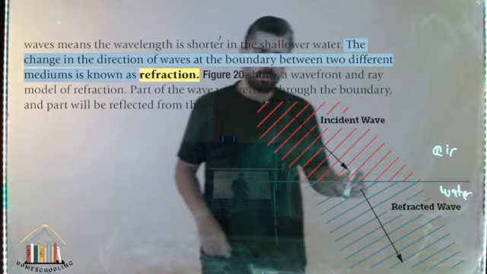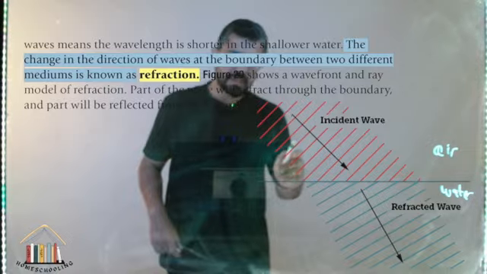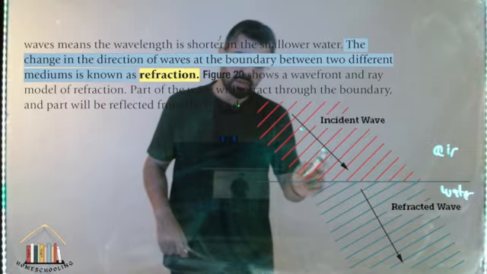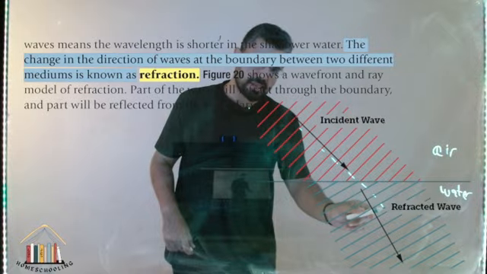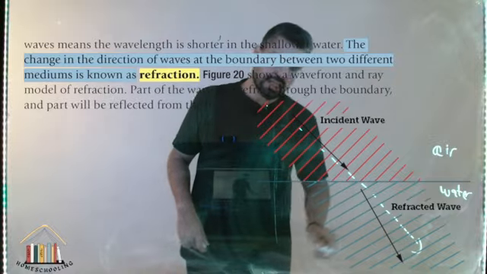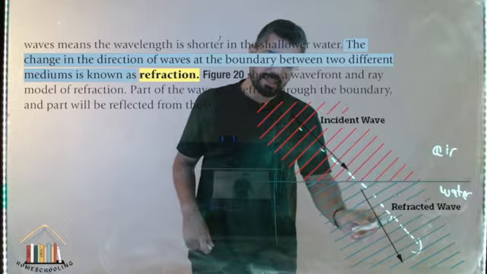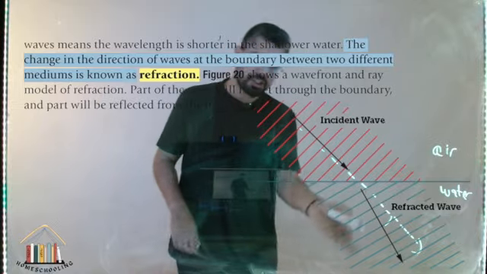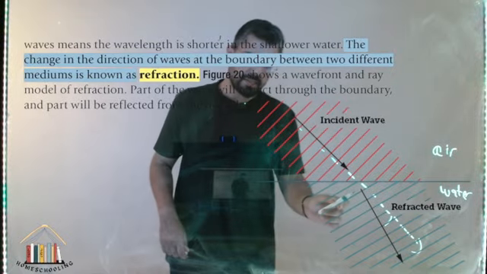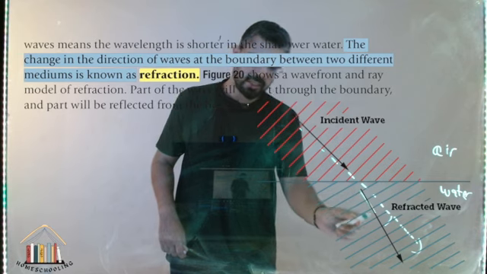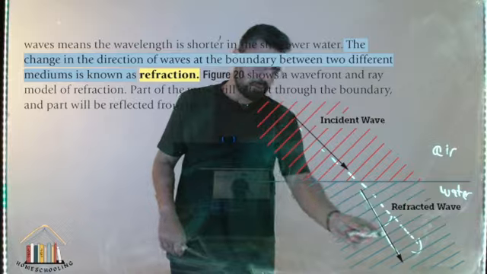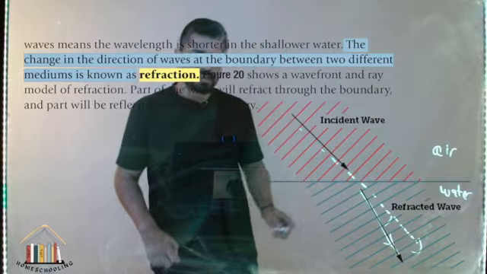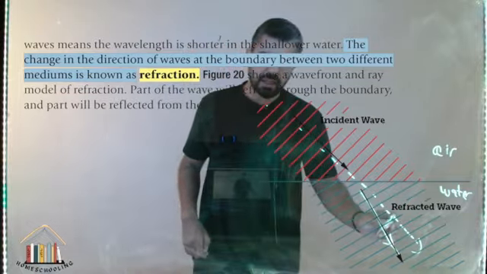But guess what? What's the difference? You notice the difference is the direction. The wave was going in this direction. It was supposed to go in that direction, but it is deviated. It changed direction, deviated from its initial position and going along this line. And that's what you call refracted waves.